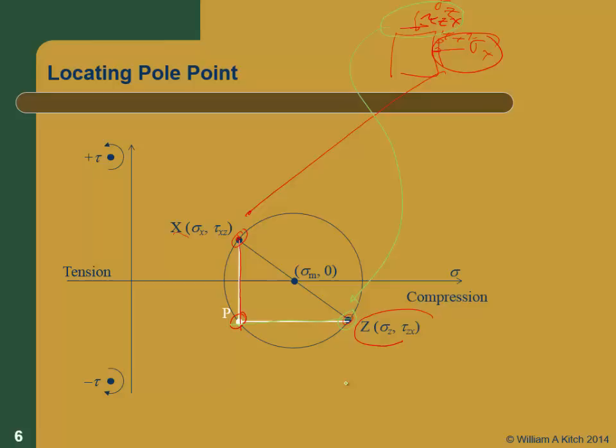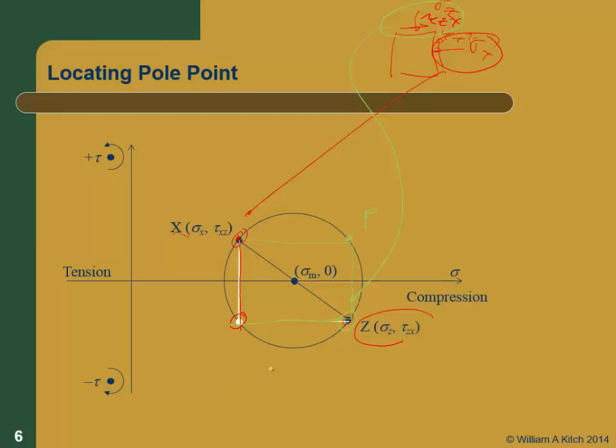This is easy to mess up. Usually, when there's X, Y planes, lots of times you'll mess up and end up calling this the pole point there. Because you'll say, oh, these are the X stresses, they act in the X direction. Yeah, well, they act in the X direction, but that's not the definition. The definition is it's the direction parallel to the plane on which those stresses act. Right? Okay, so that's the pole point.